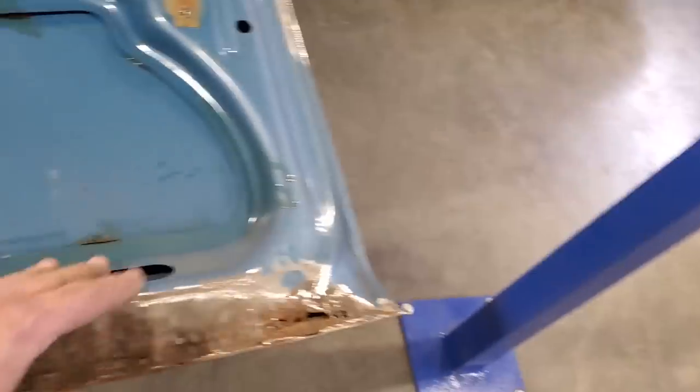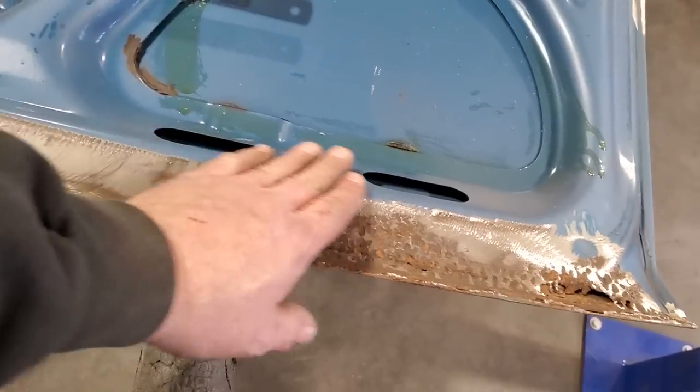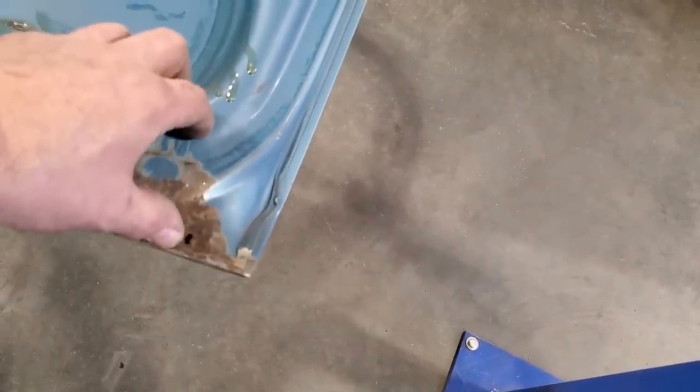Now, this inner trunk metal might be heavier. I'm not quite sure, but we'll cross that bridge when we come to it. Because by welding it on the rolled edge, you can blend out the weld, and you'll never notice that it's been welded, okay? Down here, it had to be cotton butt, this type of thing, this corner here. I figured I'm cutting it through and through here and replacing this section here.